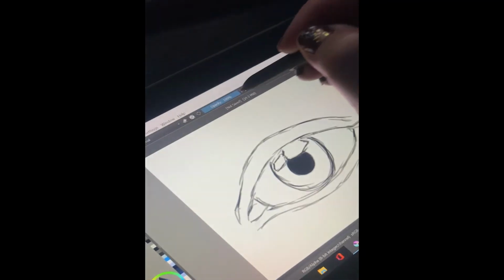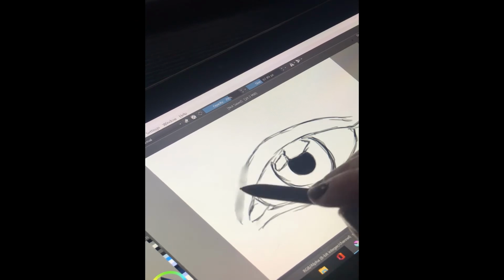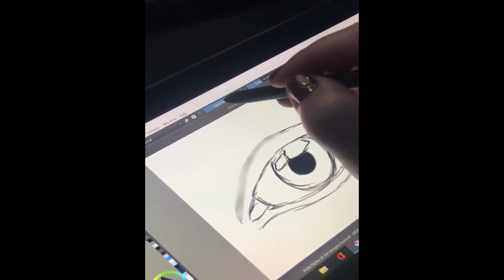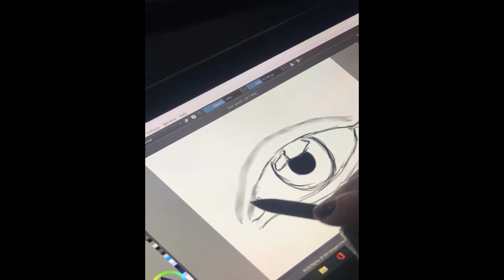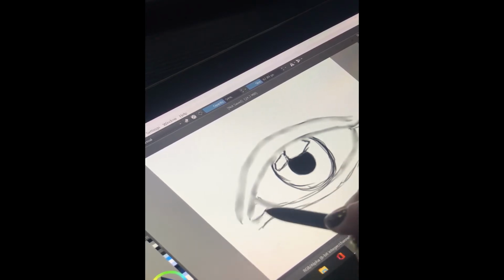So I'm going to start blending these lines because obviously everything's going to be blended. You kind of want the lines a little bit, but the one on the bottom especially, I always like to blend and then go back later and make it darker with more contrast. That's just how I do things. But you'll see as you just blend these lines, things will start taking shape.